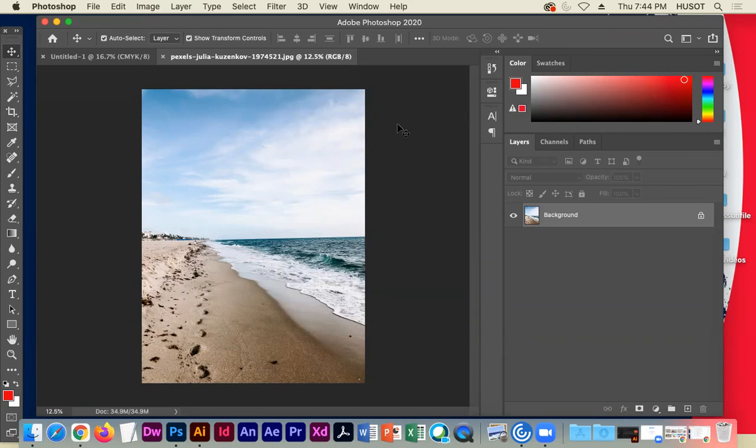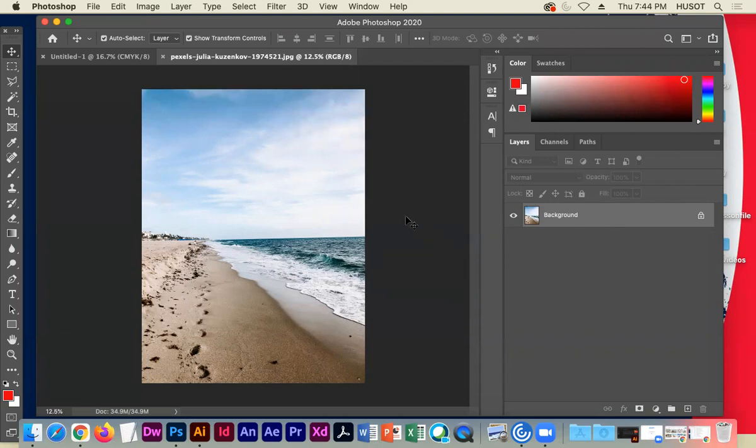Okay, so we have our image open. Now we're going to talk a little bit about the toolbar. This is your chapter 1, Getting to Know, and we're going to play around with some of the tools, which is your chapter 2 and 3 and 4. Chapter 4 being layers, which is what this little thing is right over here.